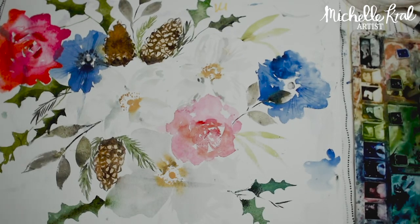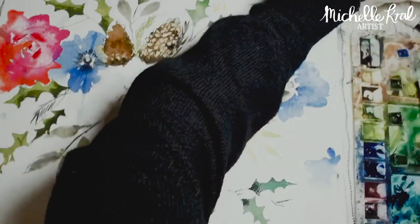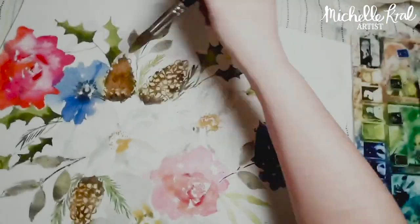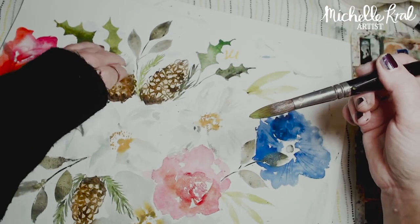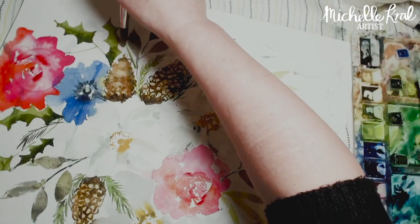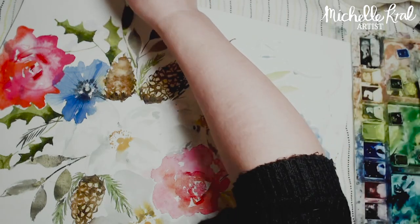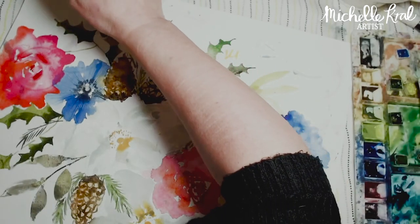Happy with that top pine cone. It ended up a bit of a splodge, so I blotted out some of the colour and added some more to it, and then I've just put some more greenery behind it just to cover it up a bit, I think.